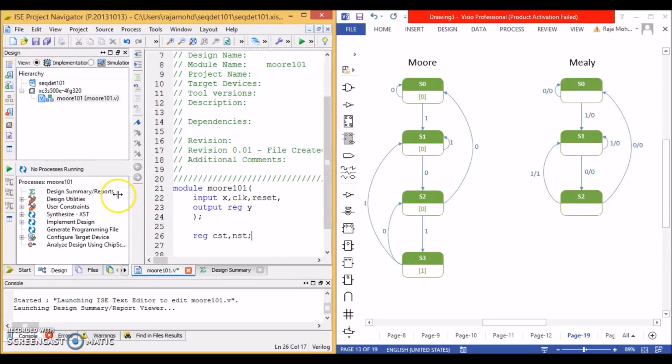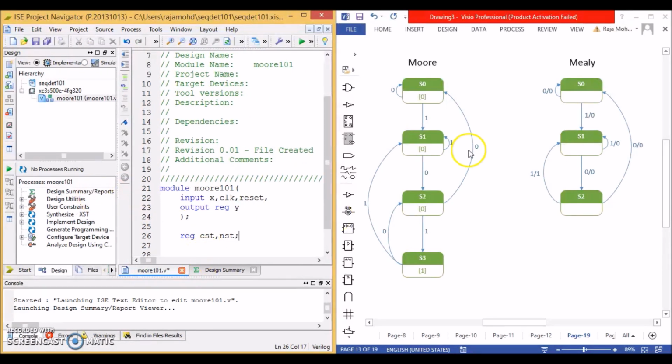But we have to be careful here, because we have 4 states in the Moore system and 3 states in the Mealy system. In order to encode these states, we require a 2-bit parameter or 2-bit number.